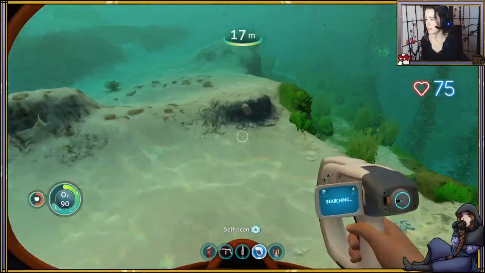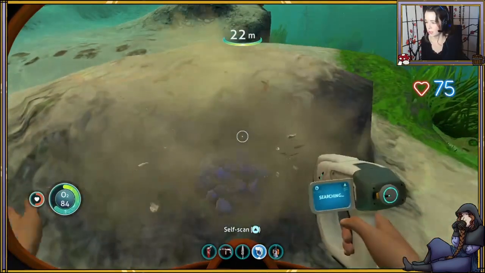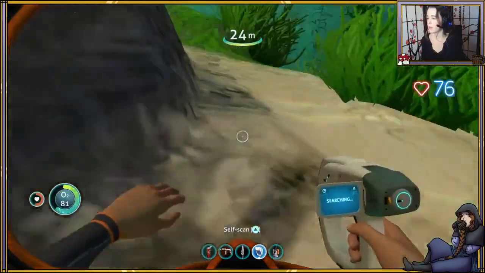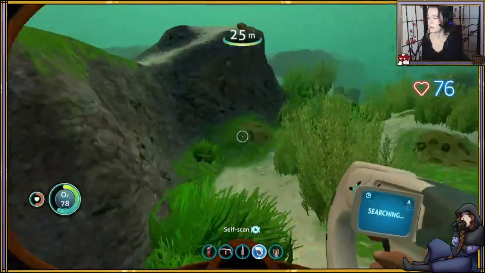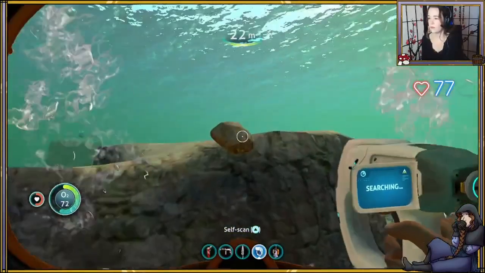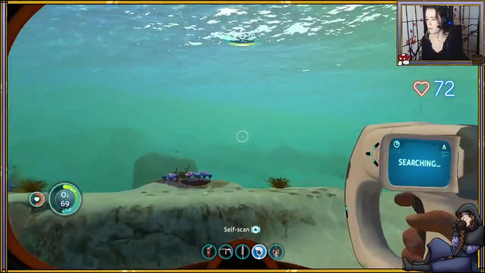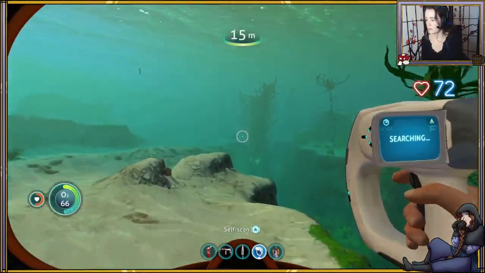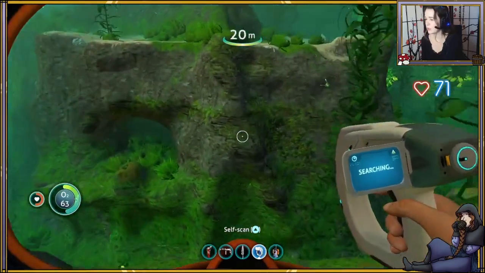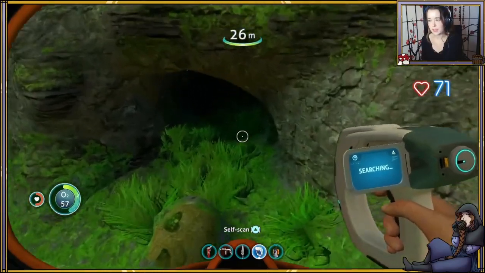I do like having this extra big oxygen tank. This is not sandstone, but we'll get it anyway. Alright. Oh! No. You're limestone too. But again, we'll grab it. No. There is sandstone. This looks like a bad idea. Let's do it.